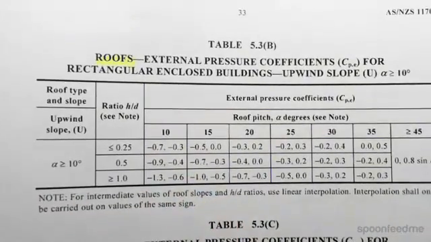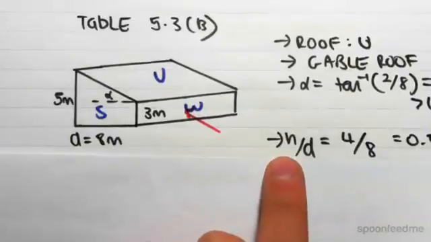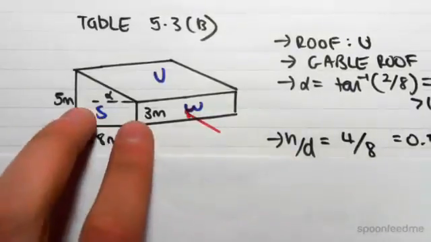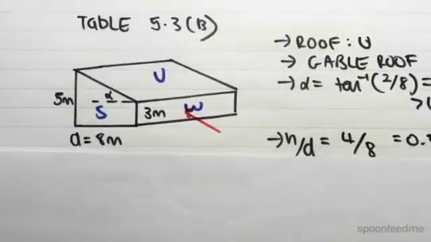Now what I want you to realize is let's just first work out h on d. Now h on d is just the height, average height, so the average of 5 and 3 was 4 meters divided by d. d was the length of the side wall, so we spoke about this in the previous video about looking at this figure.